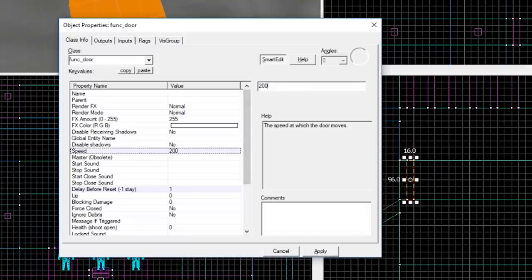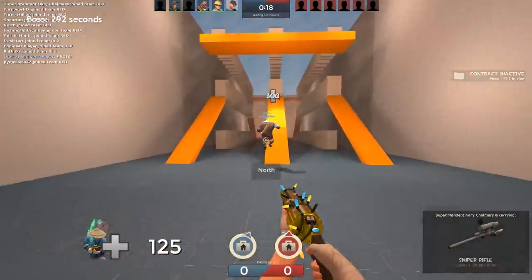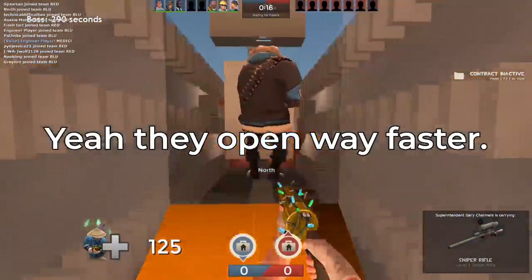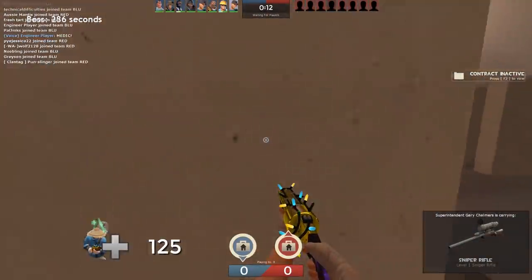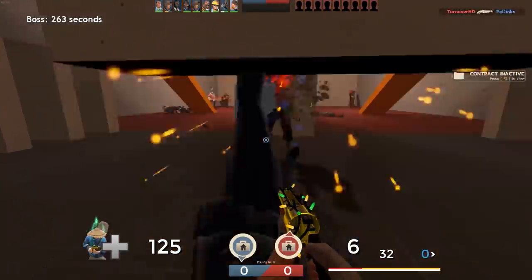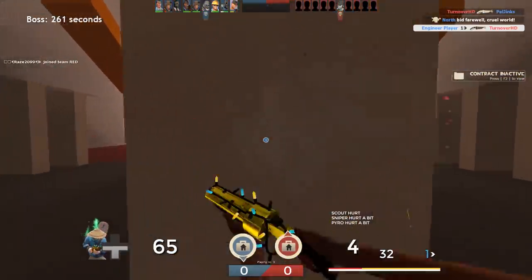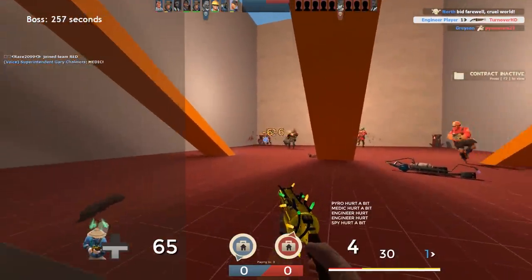Okay, so I'm gonna change it to like 10 times the original speed. So I don't know if the doors open faster or not, but they should. Yeah, they open way faster. Oh, no. Yeah. All right, there's a fast lane now. Oh, no. Maji, why? Oh my god. Oh my god, pal. What the? Turnover, how do you miss that? There was no way you could have missed. It's a freaking alleyway. I love how they run back.